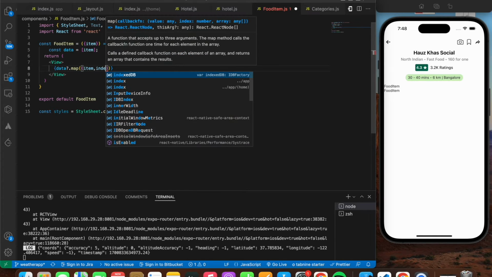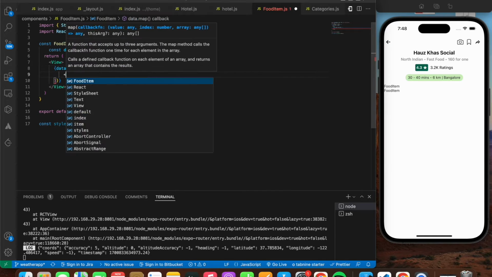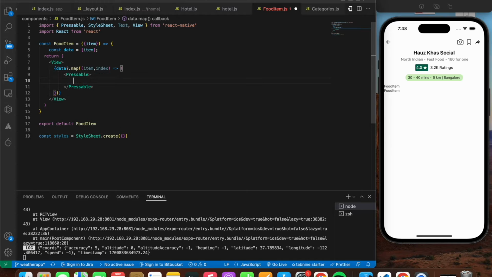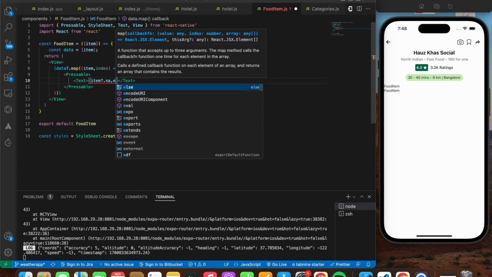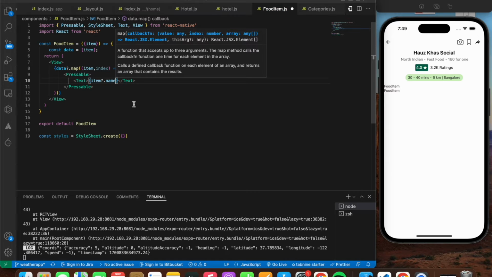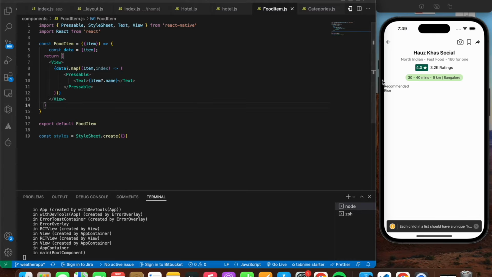So for every item and then index, here I'm gonna return basically a pressable. So import pressable from React Native, and the first thing over here is the text. Here I'm gonna say item dot index, I mean not item dot index, item dot name, to show the name of the sub menu. So I'm gonna say save the file. So as you can see, we have 2 things, recommended and then rice.